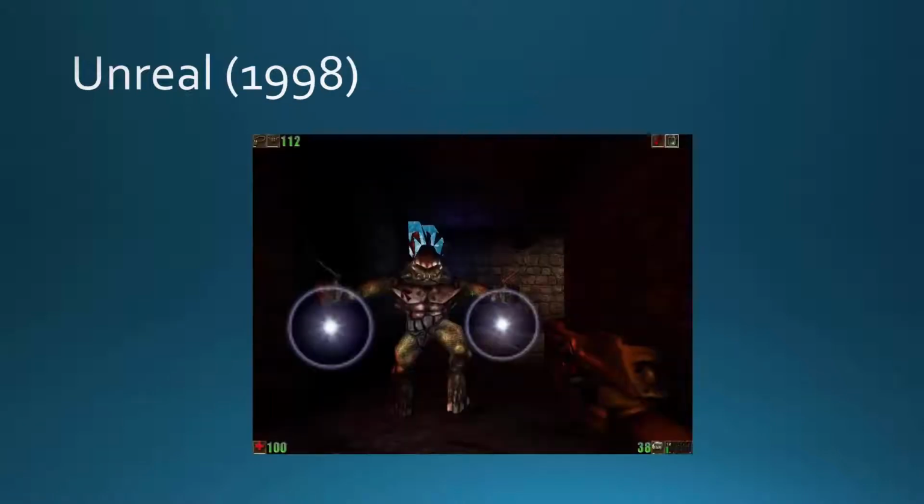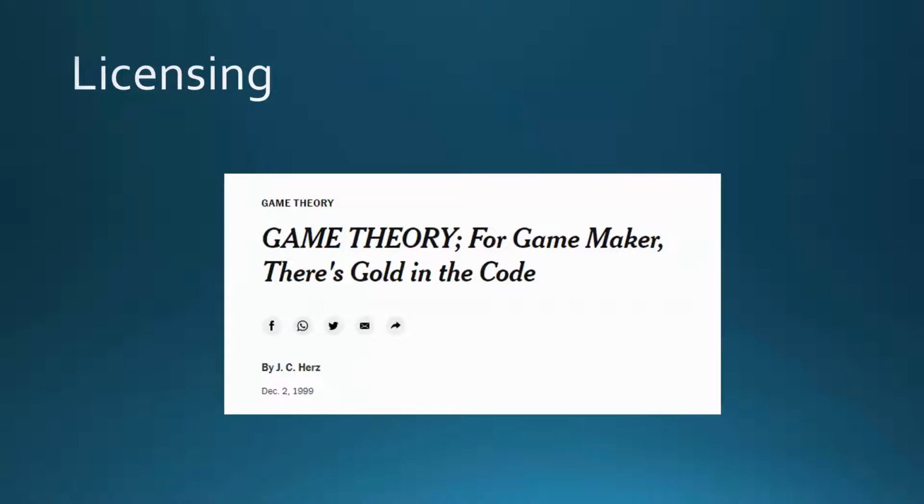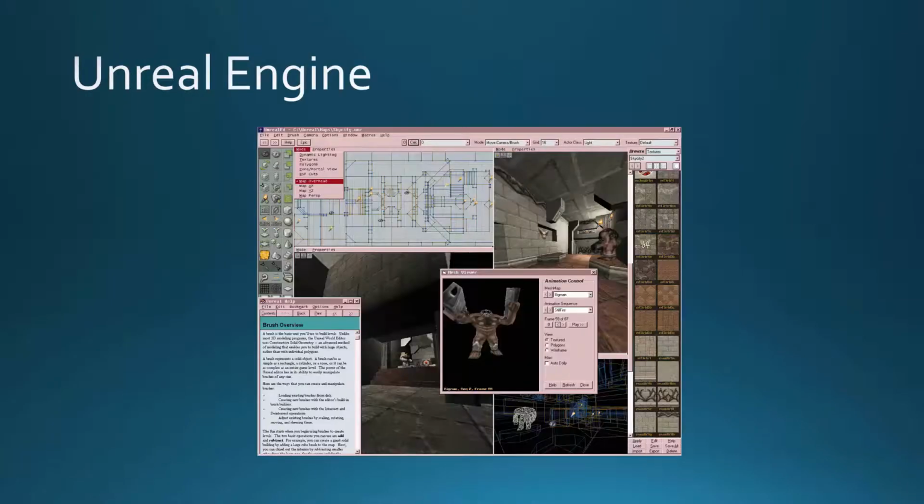In 1998, the game development studio Epic Games released a first-person shooter called Unreal. The game was a hit, and it spawned other successful sequels such as Unreal Tournament. The same year the game was released, Epic Games decided to start licensing the engine it had built to create it, which is simply called the Unreal Engine. So other game development studios, instead of having to write their own game engines from scratch, could instead pay a fee to use this game engine that Epic Games had already built.